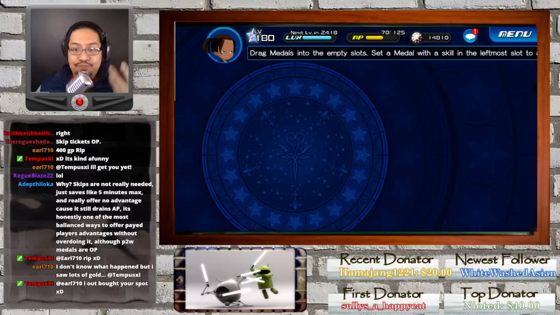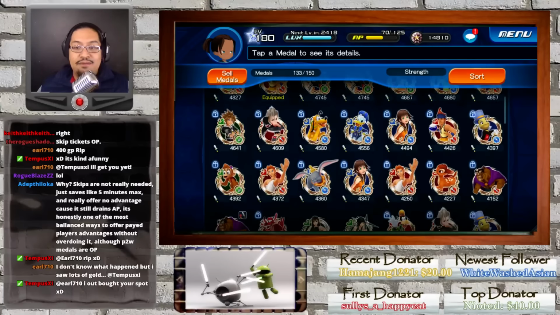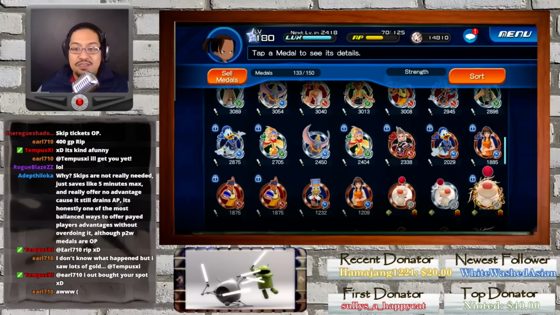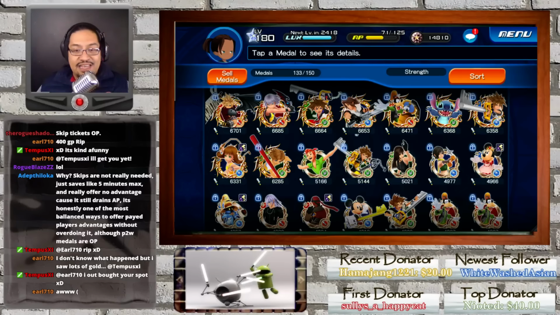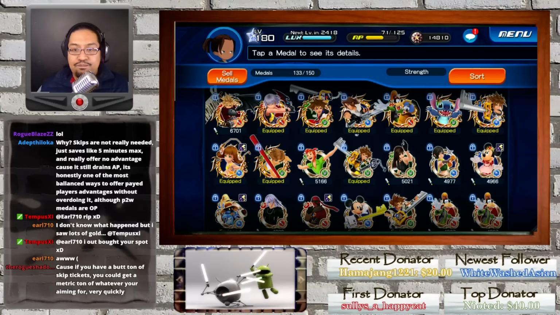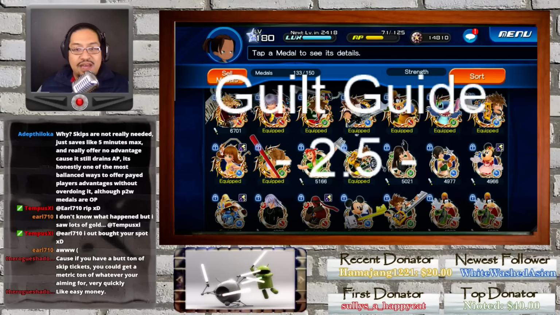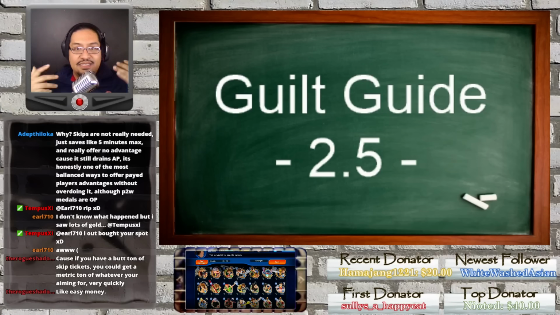Like I said again, one day in the future, I am going to try and re-roll on these 3 again. Or you know what? I may not need to. In the future, I may just want to roll on something else, or we're going to have better medals, et cetera. Anyway, that is re-rolling. So this has been a Guild Guide 2.5. Basically just trying to help you guys see what to do if you want to re-roll.